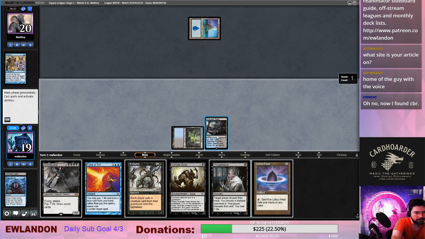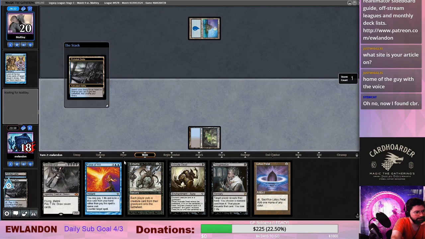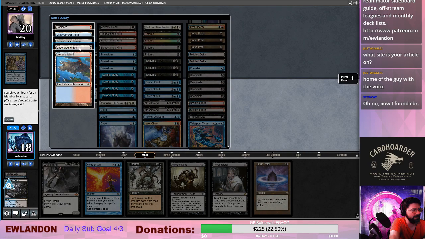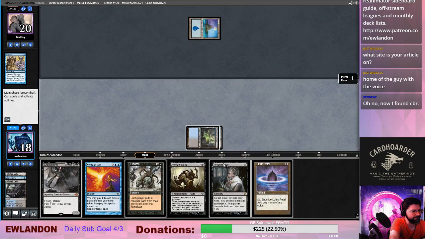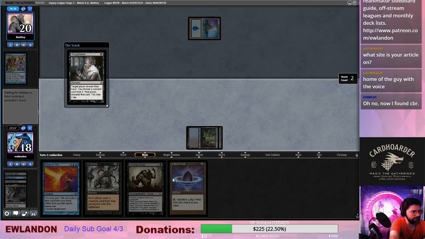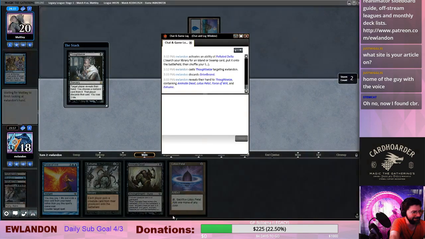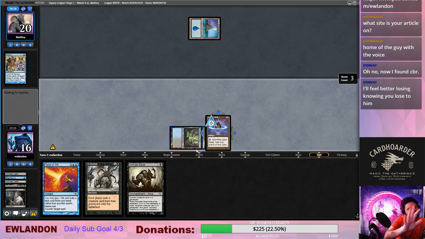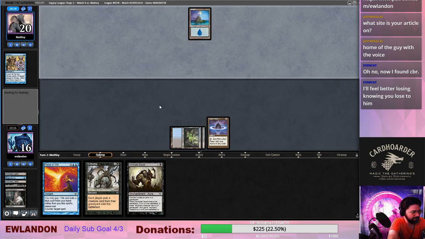Now I found CBR. Oh, Lewis. Yeah, good luck beating that new Blucker. I kid. Kinda. I'm just salty because I always lose to Lewis recently. All right, let's see if they notice I'm targeting myself. I don't think they noticed. Or they have nothing. You'll feel better losing knowing I lose to him? Actually, I'd say we've split our matches long term. But he's definitely good and beats me regularly, and I beat him regularly. I hope that's how it is.